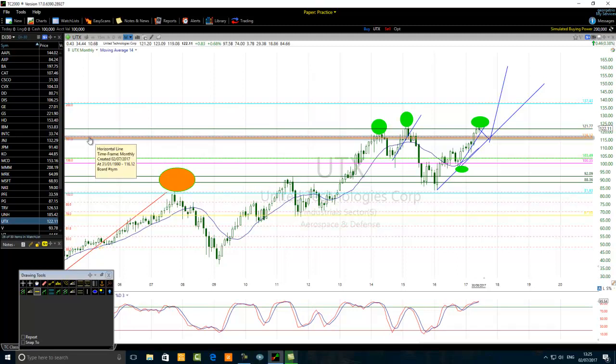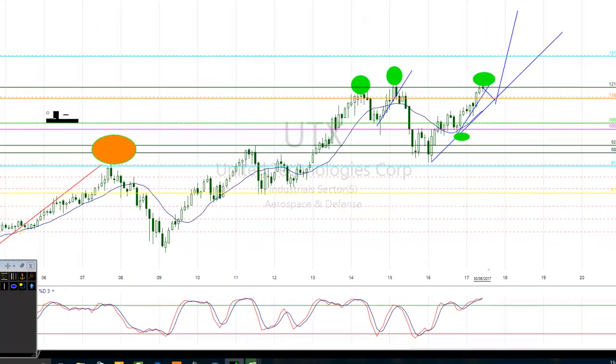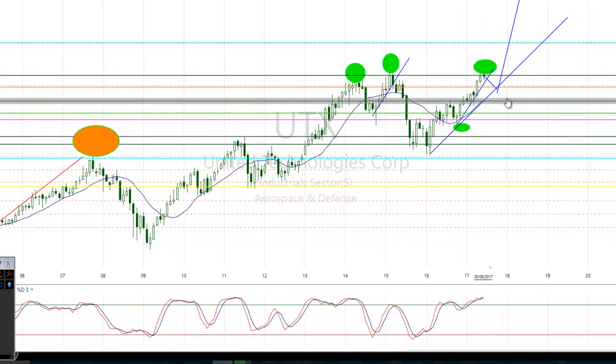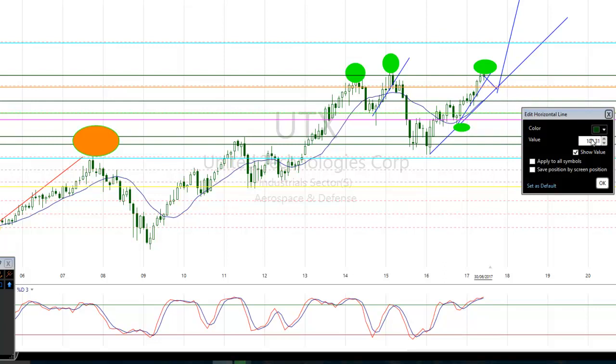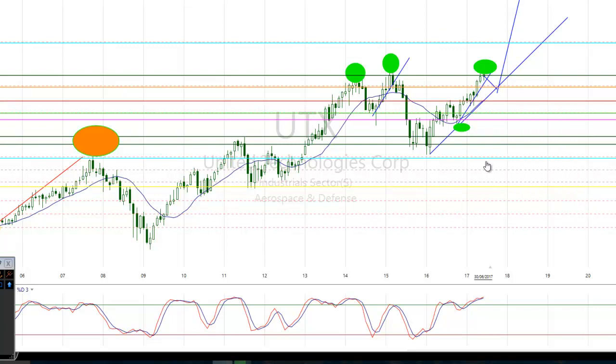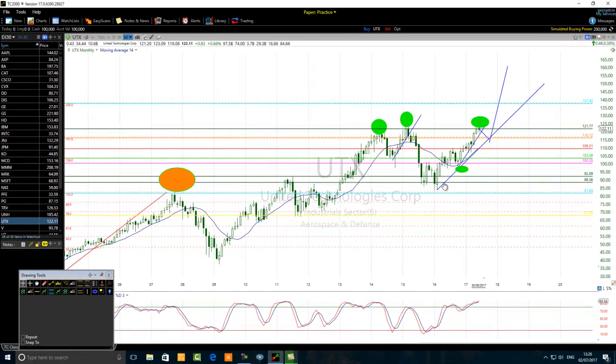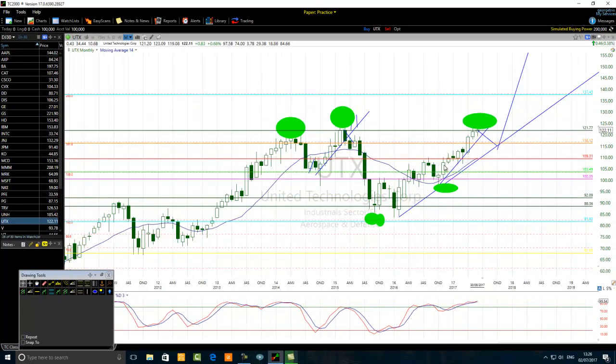So you see the 161.8% and the 138.2%. I want to put the median line there. Which color should I use? I'm running out of options now. I'll use red, all right? So pay attention to the red horizontal line. That's the median line between two Fibonacci extension levels. We can look for trading setups in the vicinity of the median line between two Fibonacci extension levels. So what has happened here, you can see what the price did. You see here, it broke below that median line. Look, boom. It came back to retest it right there.